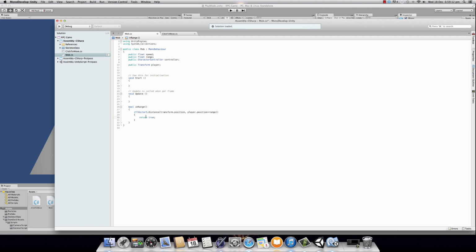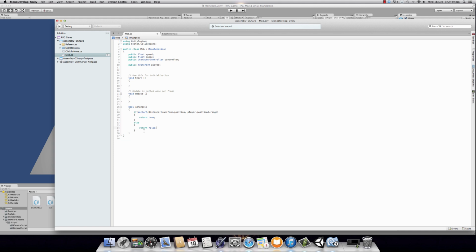I'm going to repeat this again: if the distance between the position of our enemy and the position of the player is less than the range of the mob, we're going to return true. Basically, if it is in range, we return true. Else, we're going to return false.